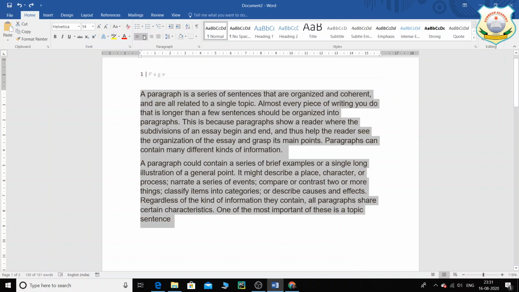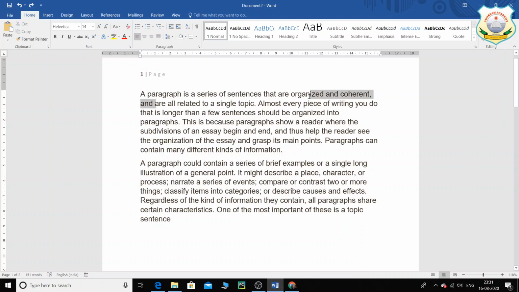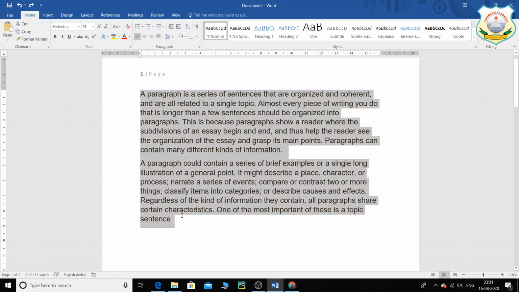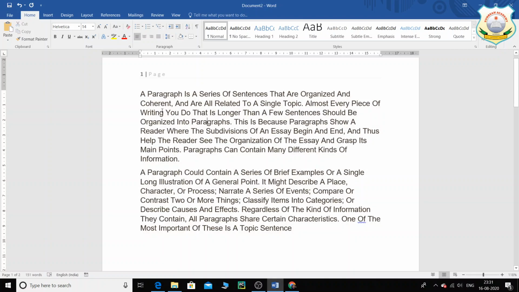And then sentence case is something like, if there is one sentence, the first letter of the first word of the sentence will be in uppercase. And this is capitalize each word. So if I select this and capitalize each word, what is happening over here, you can see that the first character of every word is in capital.